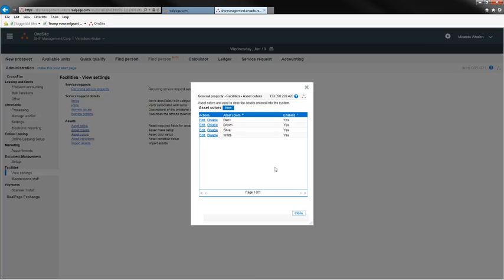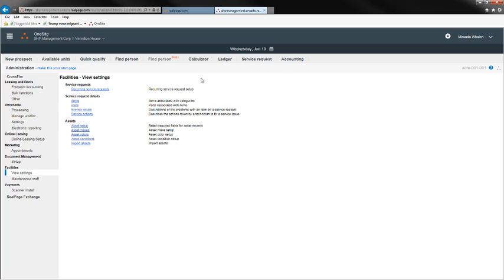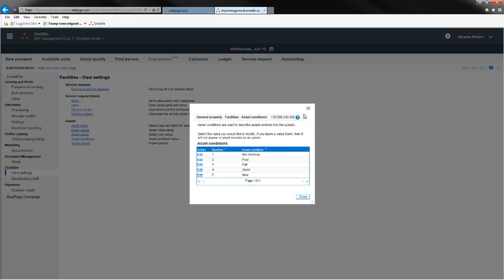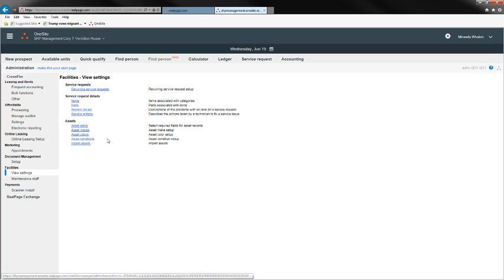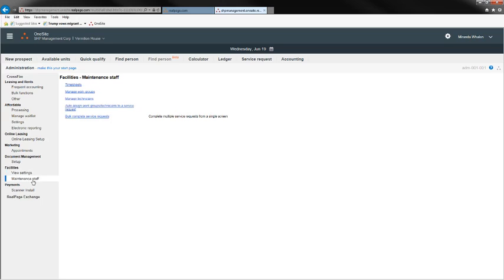We have colors, conditions, not working, poor, fair, good. So generally that's going to be a very normal item. But if we are missing a make for an asset that you have, you can add that in there.